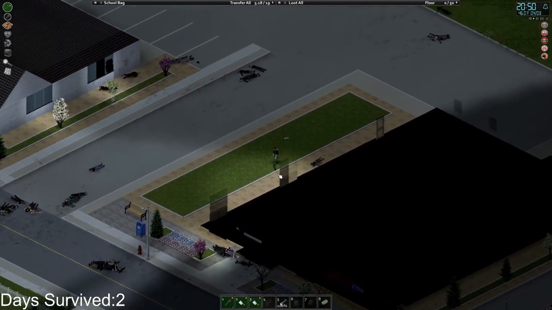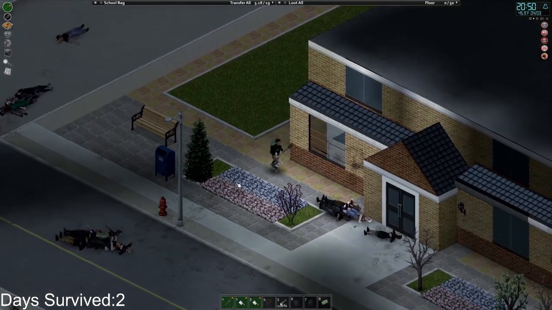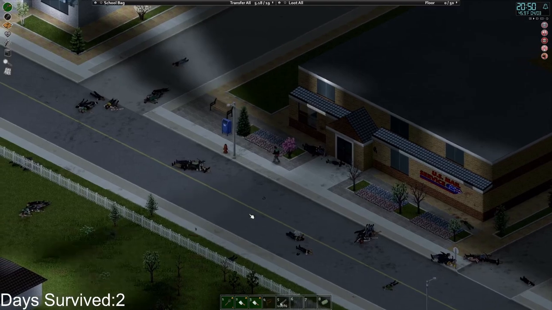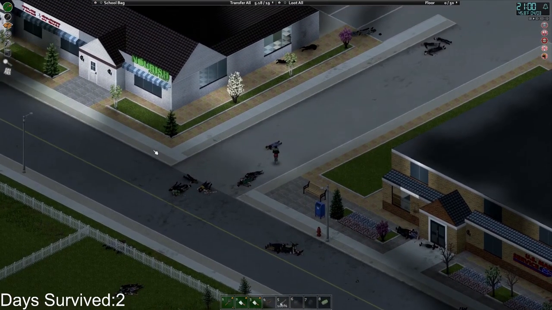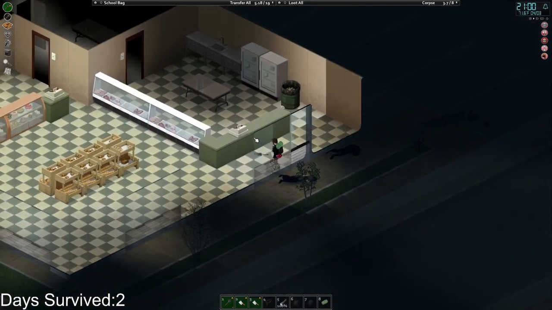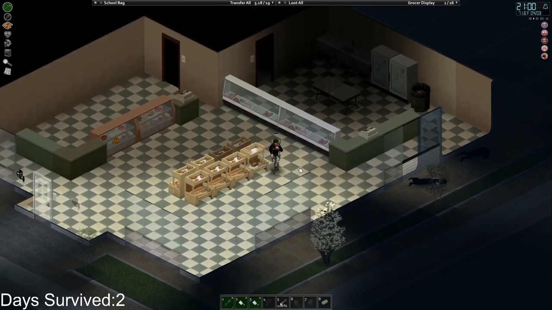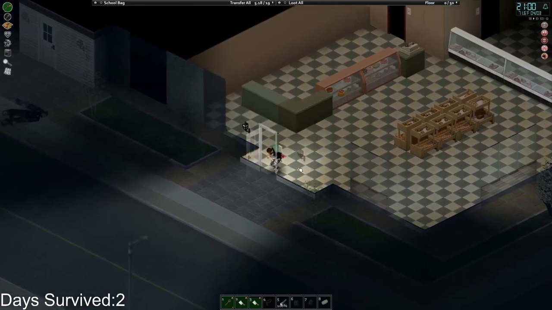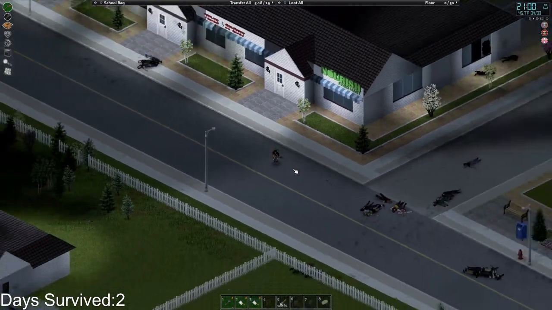Turn off all the lights on the outside. Music sounds like there's somebody knocking on something. Alright, lights off outside. We're gonna grab another piece of pie. And then on the next day, we start surviving. Next day, we start surviving.